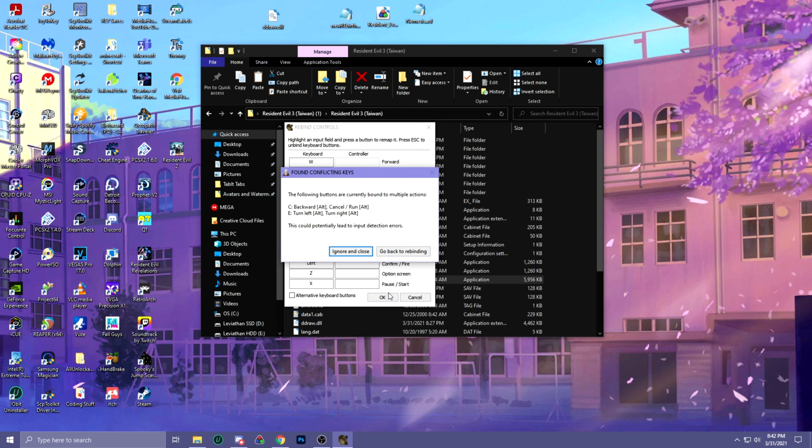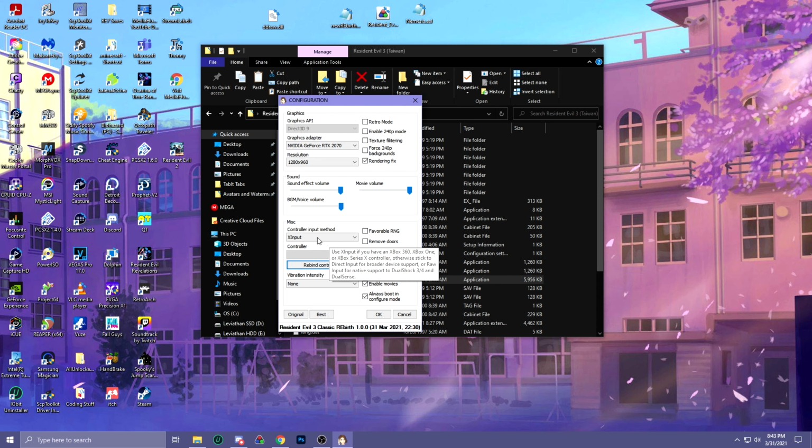Now when you press OK, it's going to say ignore and close. It's going to tell you that you've double bound stuff. Go ahead and ignore that. It's just letting you know that it could cause an issue, but if you are doing this, it shouldn't be an issue. Ignore and close.